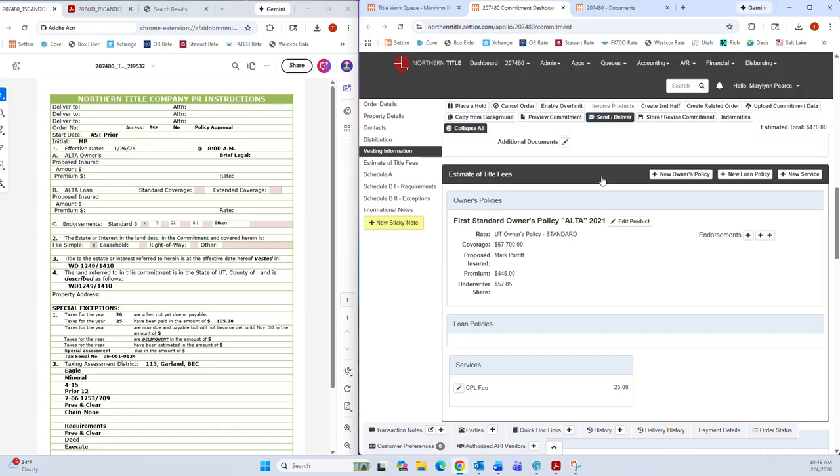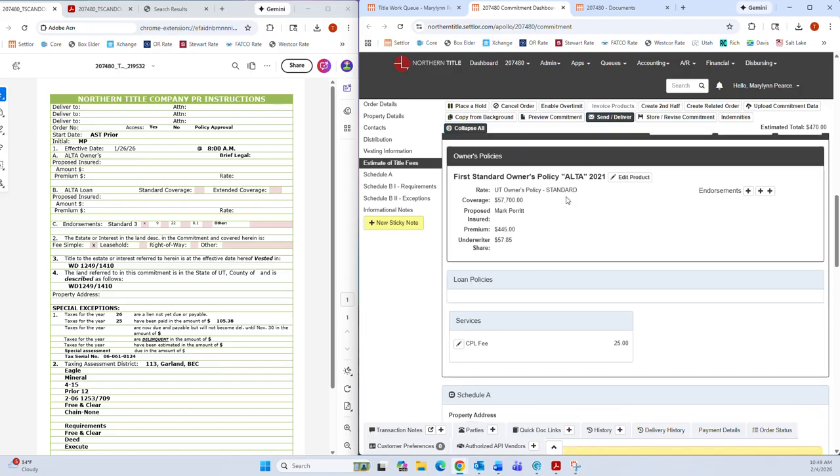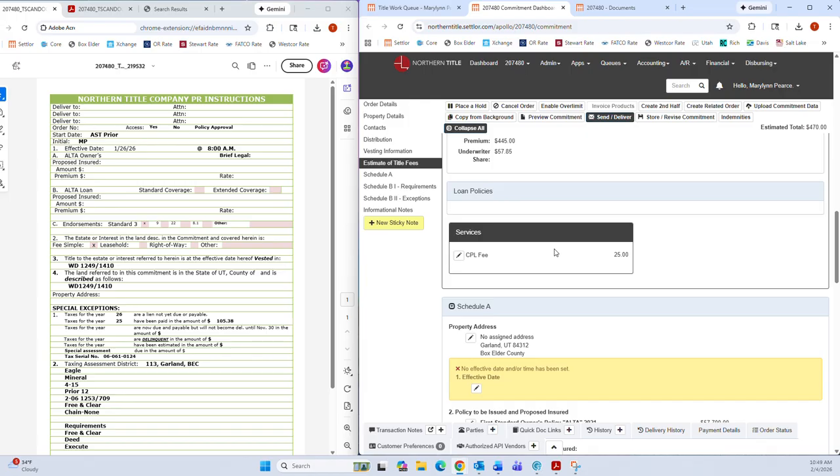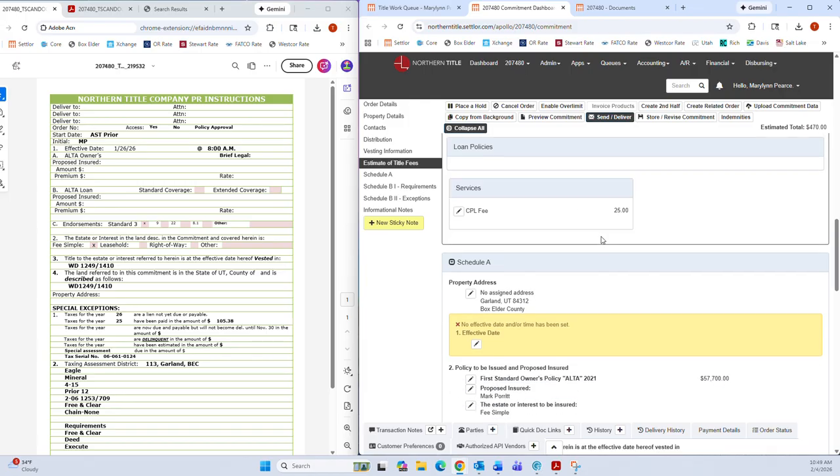The estimate of fees in here is where we add the policy information. They hopefully have added the policies that we need at order entry. So you can go in and verify that the correct policy type is in here and the amounts, and verify that rate quote here. We will save rate quote for another video though.